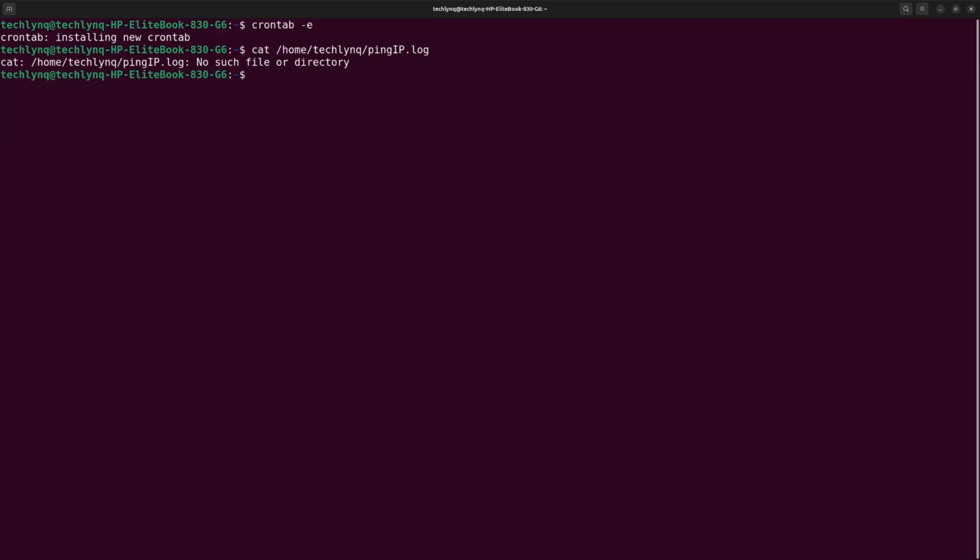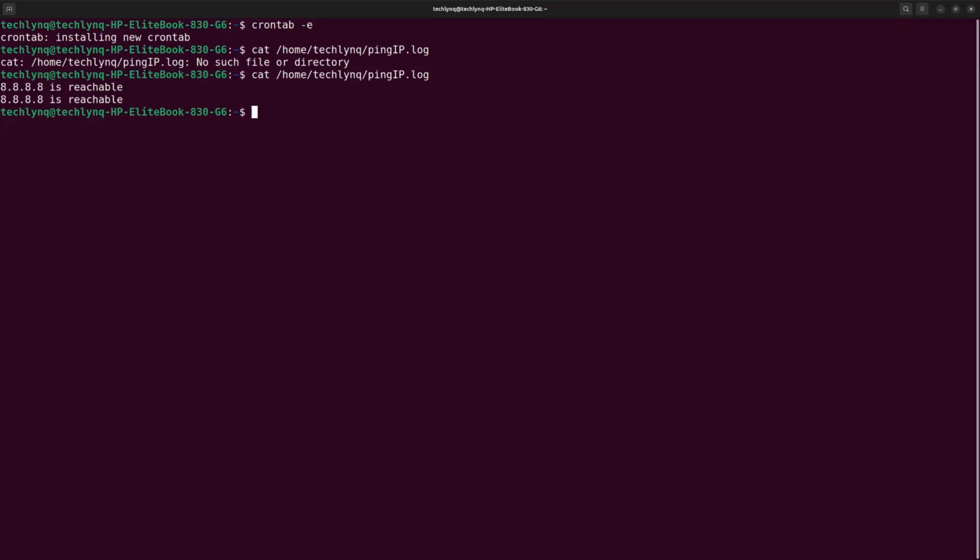It says it does not exist. Let's see why. Let's give it some time. If you remember, this file has not been created yet. So it's going to be created when this very script runs. So we are going to run this again after 2 minutes and see if we got any output. Otherwise, we are going to investigate why it won't run. Now, let us run this again to see if our file has been created.